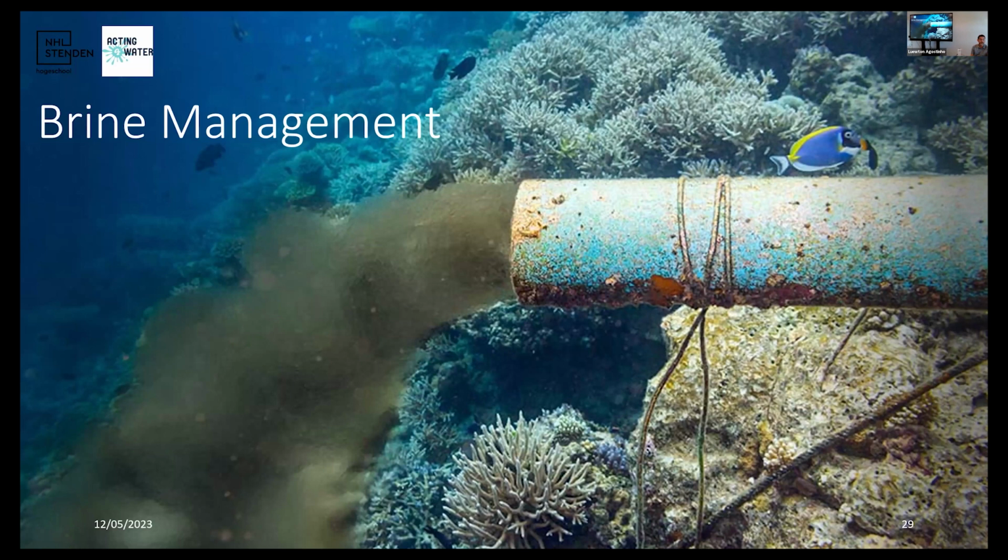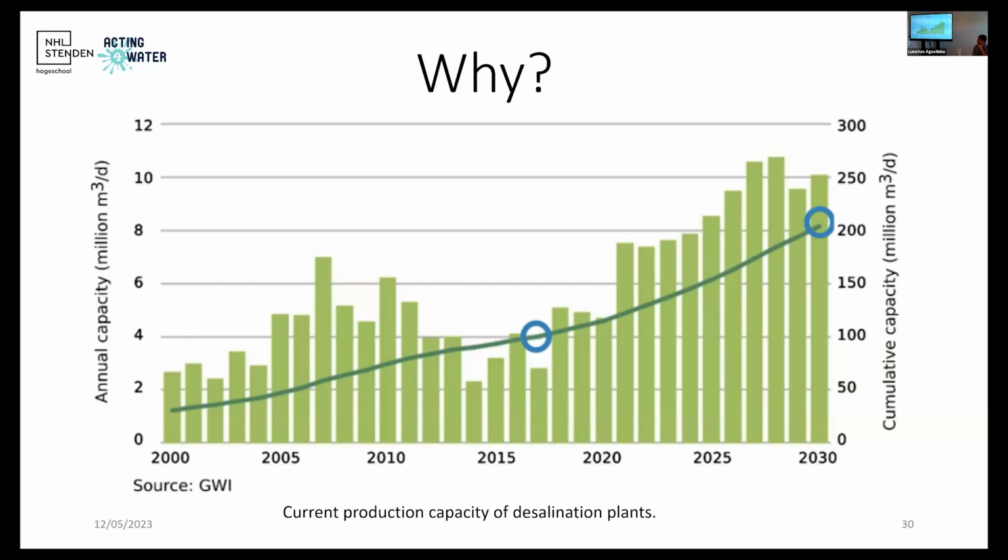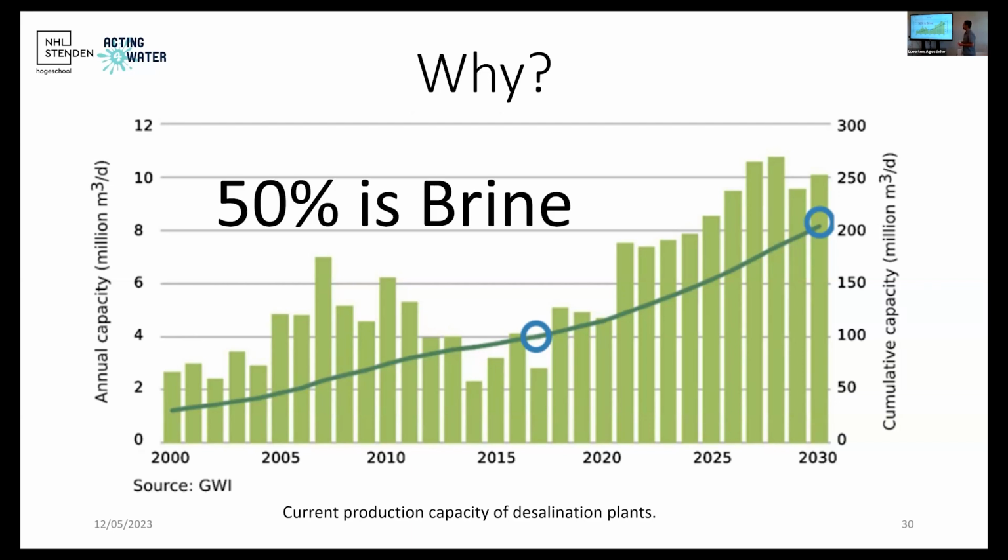There are some specific challenges in brine management, but maybe I should start with this plot, which is a Global Water Intelligence plot about the capacity and current production of desalination on the planet. You can see that we are now at a capacity of around 24 million cubic meters per day. If we add all the desalination plants' capacity, you have to remember that normally, to avoid scaling and deposition, 50% of this production is brine. So if you are in something like 6 to 8 million cubic meters per day, then we are also in the range of 3 to 4 million cubic meters of brine production per day.